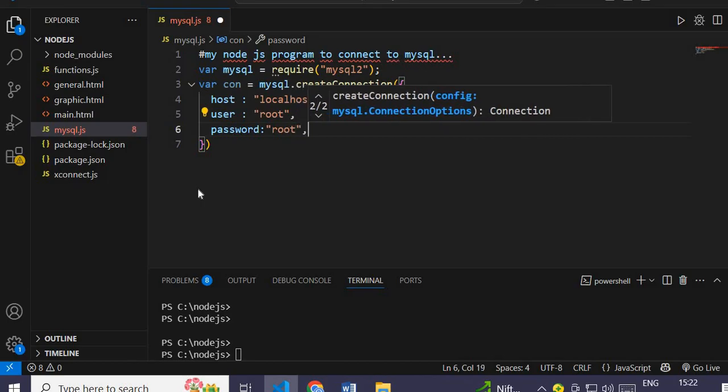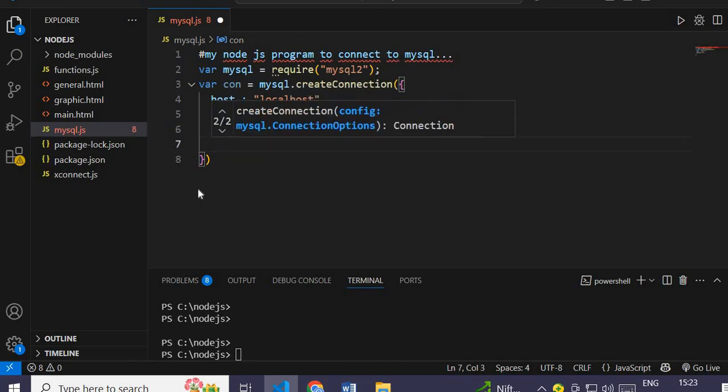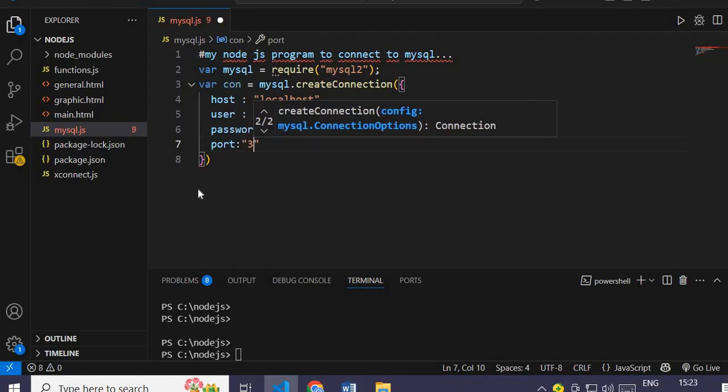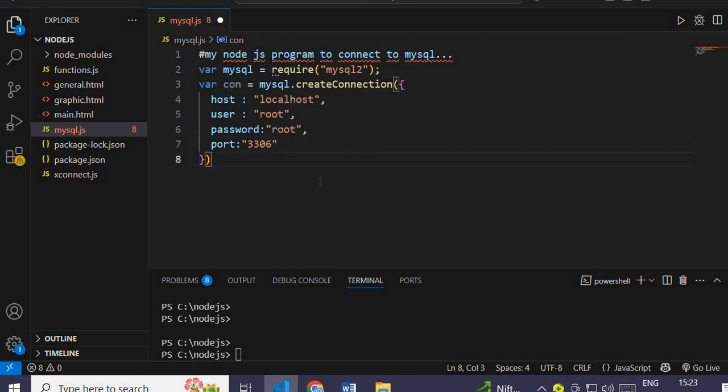Username is root, password is root, and if you want, you can give port number also, because the port for MySQL server is 3306. You can give this port as well. Otherwise, by default, localhost for MySQL, when you have set it, if you do not even specify, it will get connected with that one only.